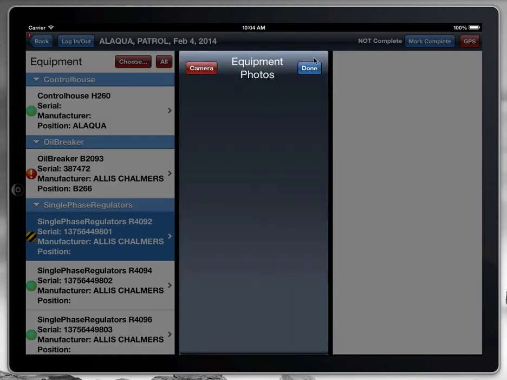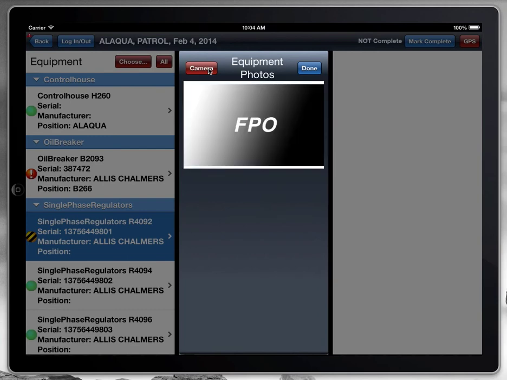Here we can see there are no existing photographs for this equipment. By selecting Camera, we use the iPad's built-in camera to take a picture, scale it to size, and save it here. However, we are running on the iPad software simulator, which has no camera. The image you see here is for process only, which helps us during development as we tested out the image data management features of this app.